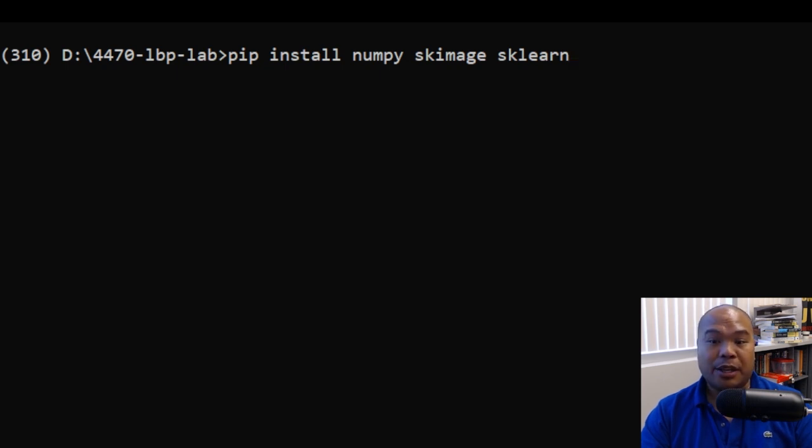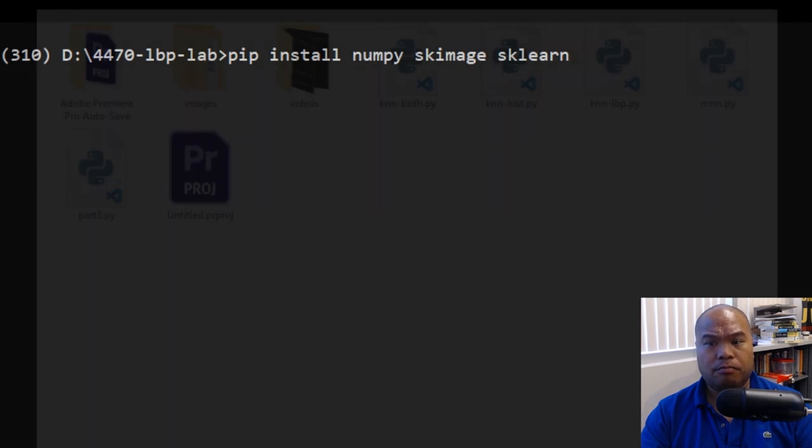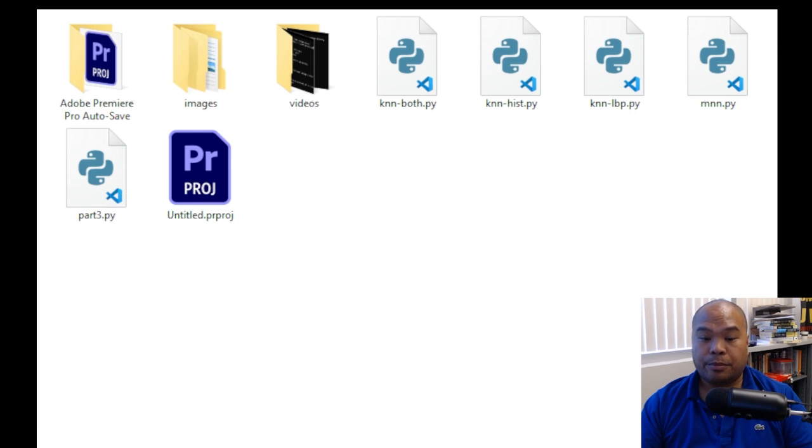As always with any Python project, the first thing you're going to do is ensure you have the correct packages installed. The packages we need to use for today: numpy, skimage, and sklearn. We're also going to be using OS, but OS honestly is a default package and should already be on your installation. Then another prerequisite step for this lab: you're going to want to have a subfolder with the images that you're going to work with.